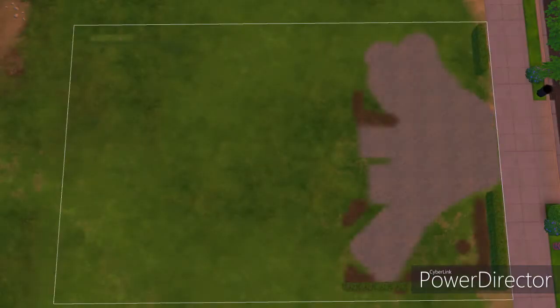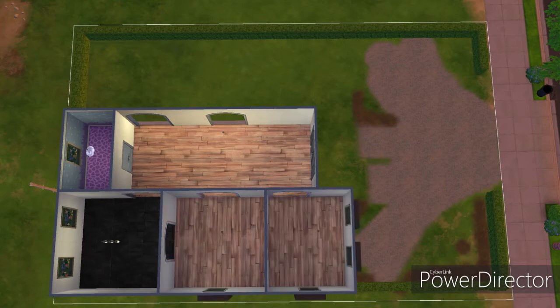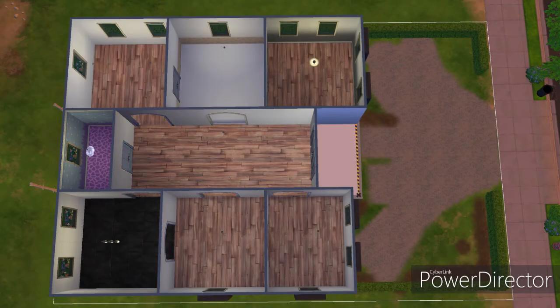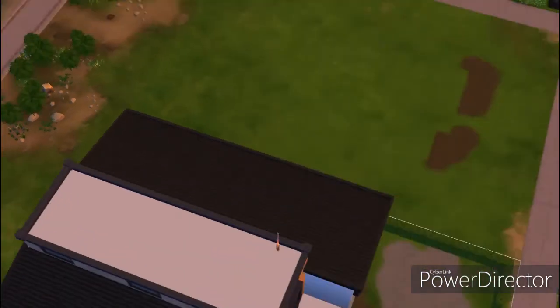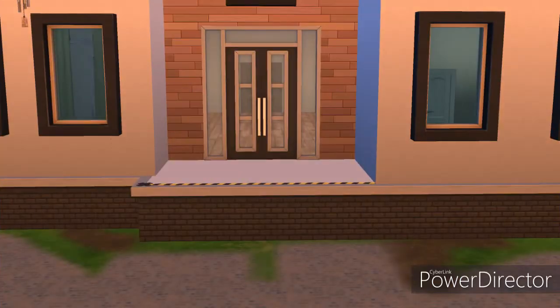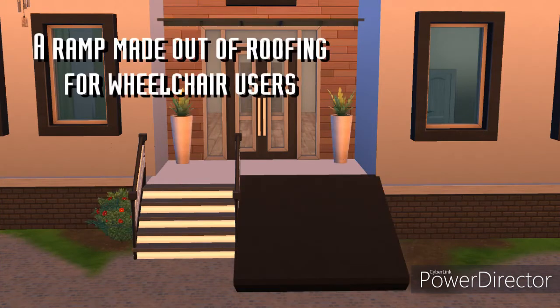So I tried to think of what a person may need in their house to make it a perfectly accessible living environment for them. I kept the front yard as flat as possible, and I tried to build a ramp for the wheelchair out of roofing. It's not perfect and I had to use a move objects cheat to get it right, but it's more of a representation of a ramp.